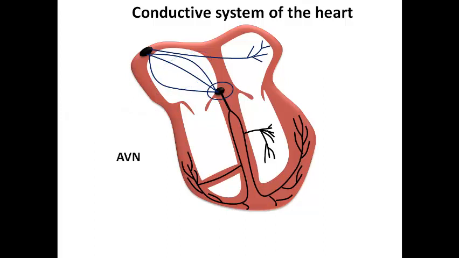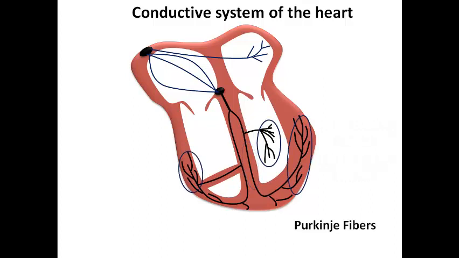Then the AV node is like the transition between the atria and the ventricles, in which the impulse is transmitted from the atrial chambers to the ventricular chambers. Then arises the His bundle, which passes inside the interventricular septum and bifurcates into the right bundle branch and the left bundle branch. And of course, we know that the left bundle branch itself bifurcates into the left anterior fascicle and left posterior fascicle, and finally, all these fascicles bifurcate into multiple smaller branches called Purkinje fibers, which are responsible for delivering the impulse to the ventricular muscle fibers to cause ventricular depolarization. So this is in summary the conductive system of the heart that we are dealing with today in order to understand the bradyarrhythmia.